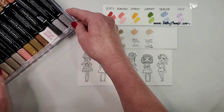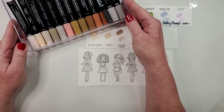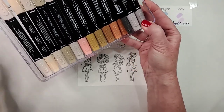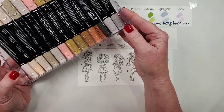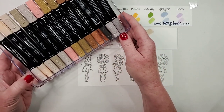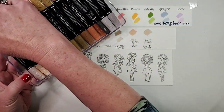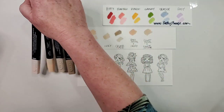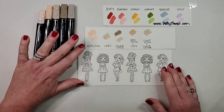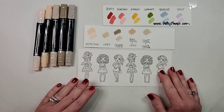So I just pulled out several of the colors that I used for skin and for hair. And these are my Stampin' Blends. This is just a storage drawer organizer box. It's nothing fancy. I just put them here for the video. And I'm just going to pull these out for doing the skin. We'll do that first and talk about the skin, and then we'll go on to the hair.